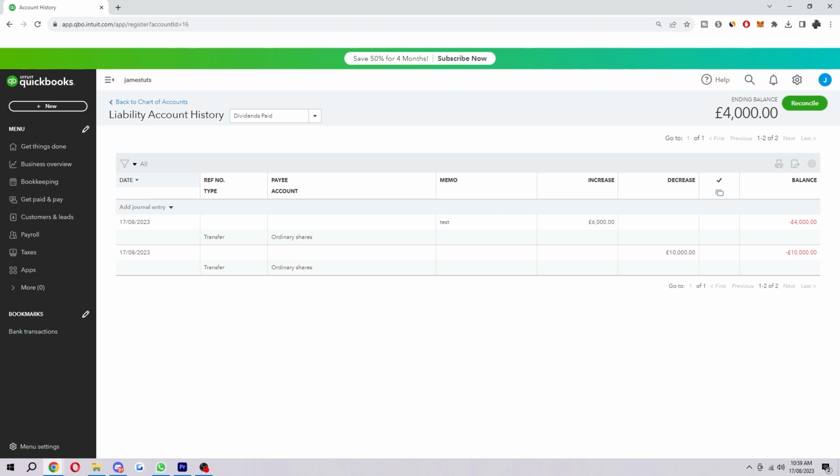This can be really useful if you're doing things like consolidating accounts. So you could have multiple bank accounts and you may want to transfer funds from one account to another to simplify your finances. You may be trying to meet a financial goal and you could be saving for a down payment on a house or something like that, and you just need to transfer funds from your checking account to your savings account on a regular basis. No matter what the reason, if you completed all the steps in this video, you will have successfully transferred money between accounts inside of QuickBooks Online.